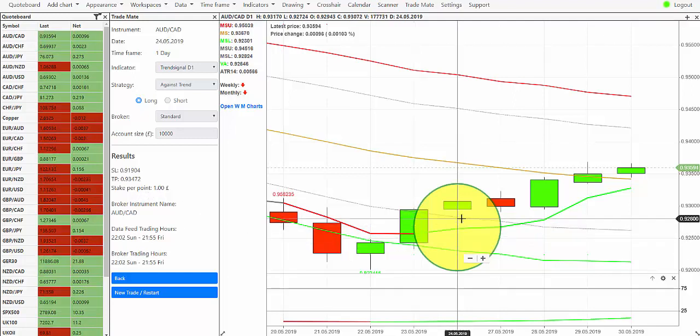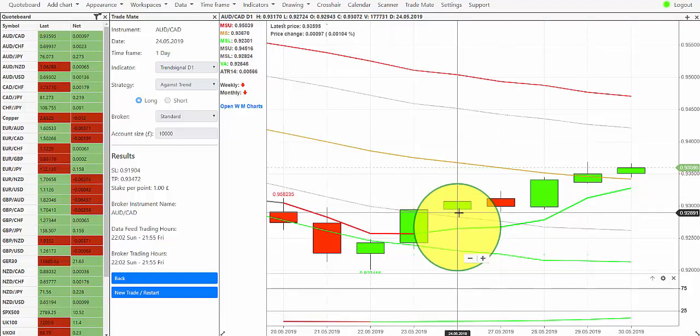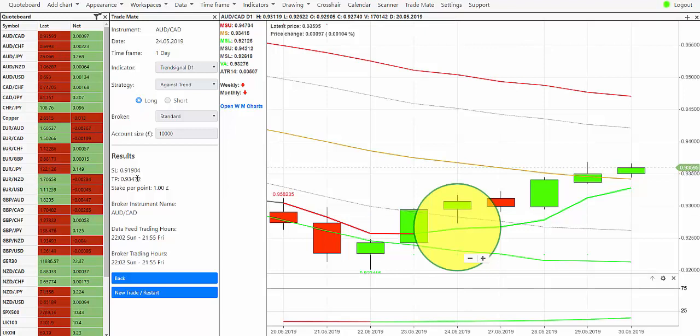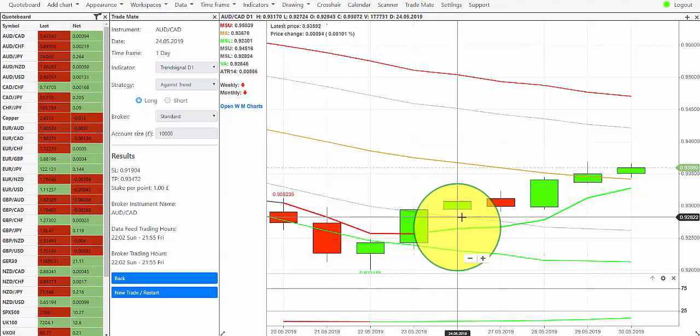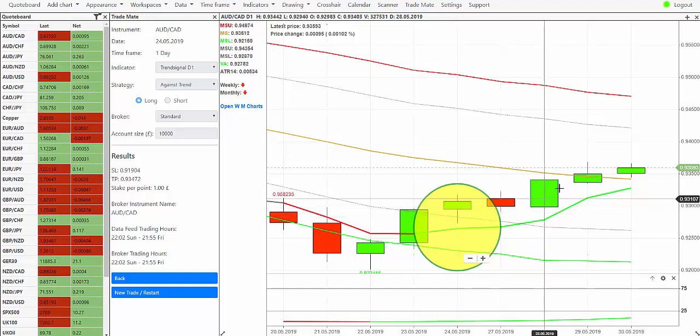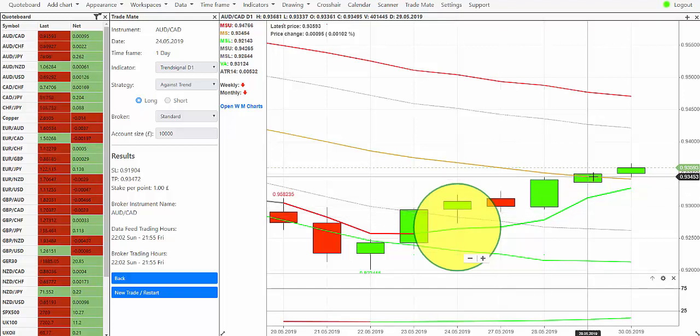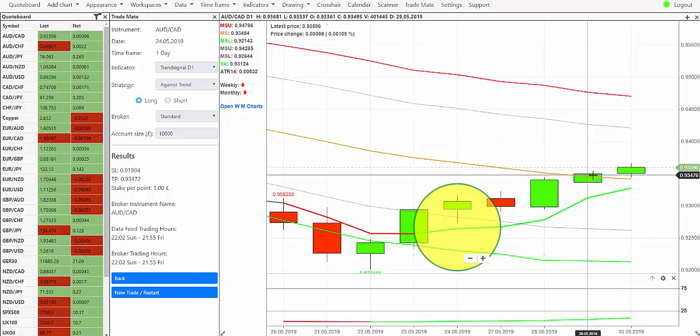So if we look at where it closed out using the C value here, we can see it closed out at 0.93072 and the take profit is 0.93472. What this is telling you is that you should be looking to make about 40 pips safely and then escape that trade and let the market take its normal direction. And as you can see, we close this out on the 29th, at 0.93472, which is just about here, which is close to the top of that daily candle.